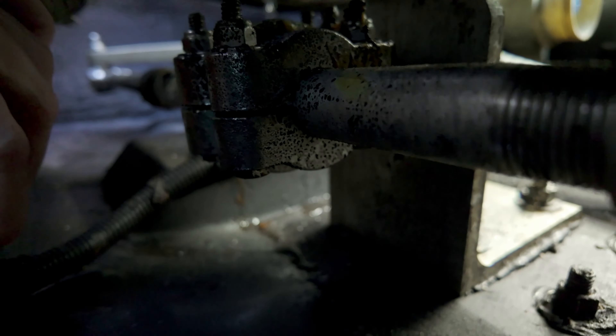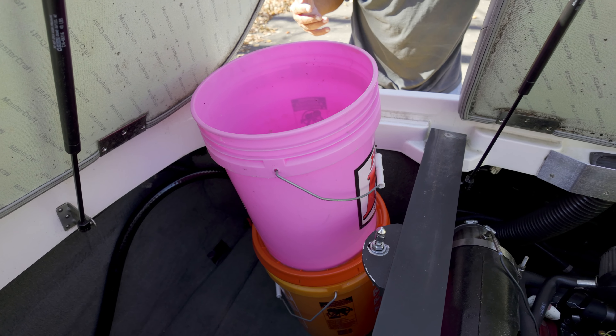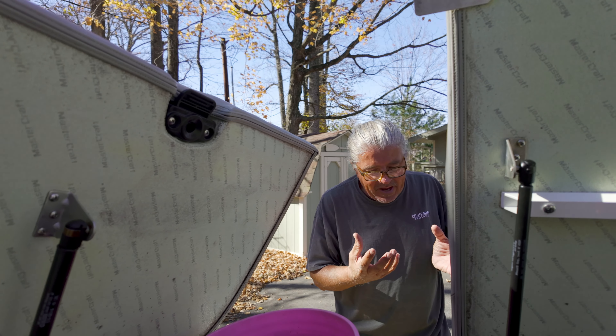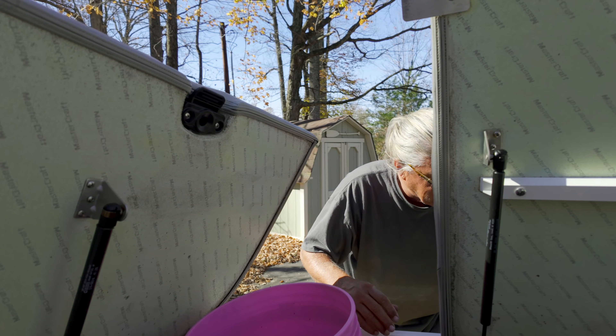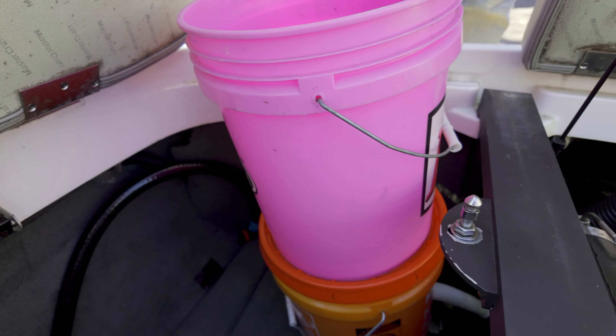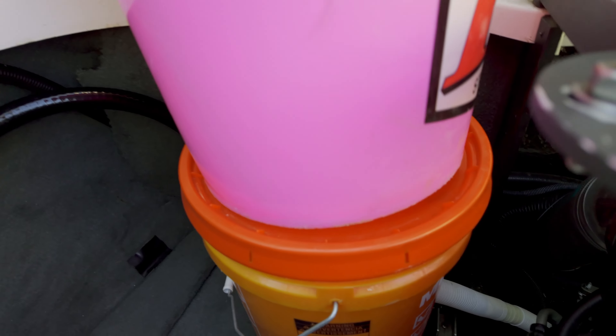The bottom hose is free. The issue I've had with doing the fake lake thing is that I've never had luck getting the boat to pull the antifreeze up that far. I don't know if it's something about the specific gravity of the antifreeze or maybe it's slicker than water, but I've found it easier to do it down versus up. So I use a bucket system — it's just a bucket with a fitting coming up to a piece of hose, then down into the tube we just loosened.